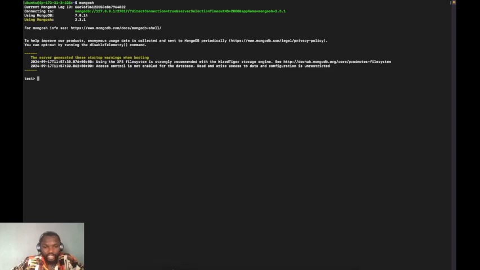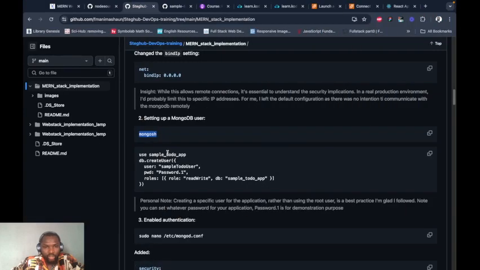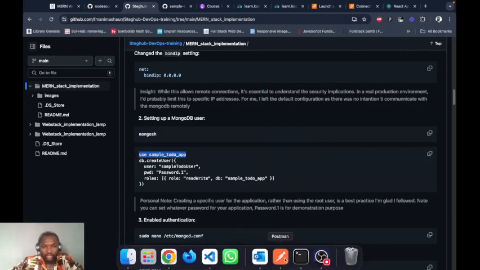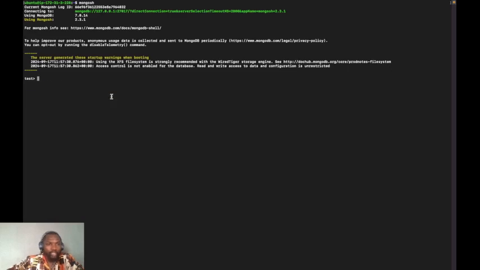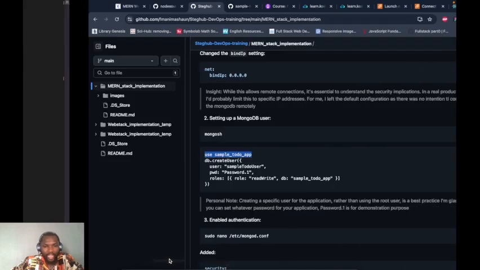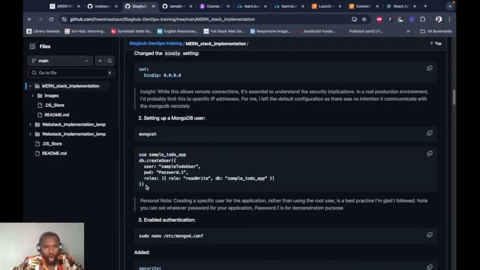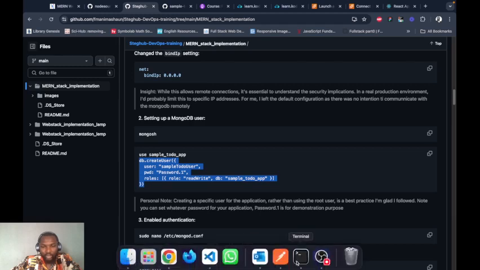While in the shell, I'm going to switch to the sample database that we are trying to create. If I do this, I can switch to this. Then while there, I can create a user called sample todo user, which will be the one to read and write into the database through our application.